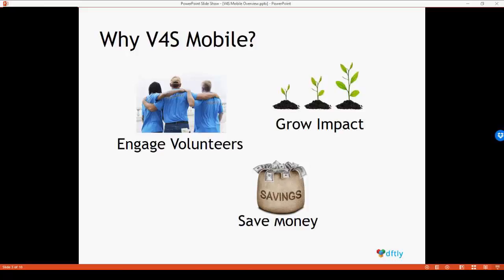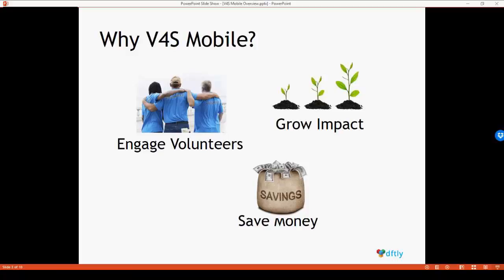Was he or she really there? Somebody made a mistake and keyed in 48 hours. How do you deal with that? There's a variety of tasks that you need to do as an administrator to deal with that data entry. And we're saying you don't need to. You can manage most of that just because the volunteer himself or herself is putting in his or her data on the phone, checking in, checking out. It's a very simple process. We'll walk through that, but that really saves you money.